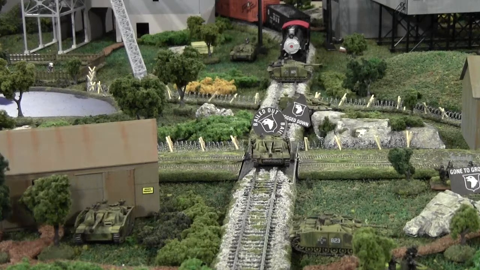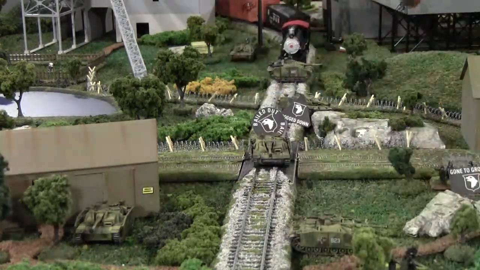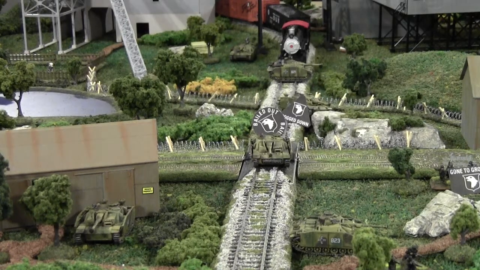So again, everybody can see everybody. So everybody from the Sherman can see them. They can see the Shermans. We're just trying to keep it simple for allocating hits. The Shermans didn't move this time. So they get 2 dice each. So that means I'm going to get 8 shots on these StuGs. So 2, 4, 6, 8.